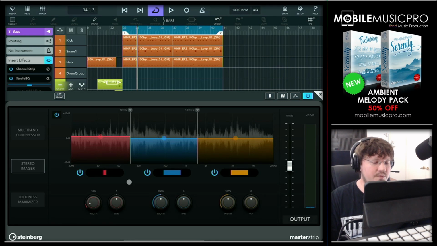And again, you can always A/B your settings by toggling the on and off button below the frequency range. So let's just try A/Bing the low end real quick, and then after that, we'll continue on to the rest of the frequency ranges.